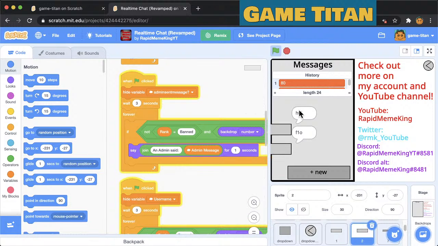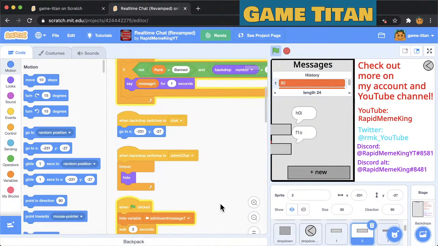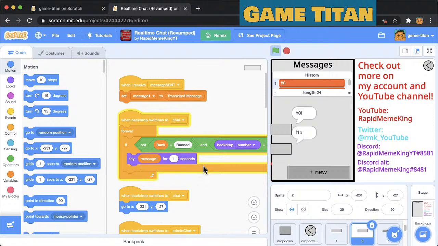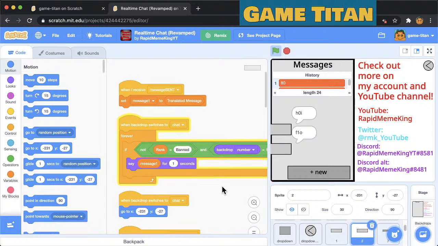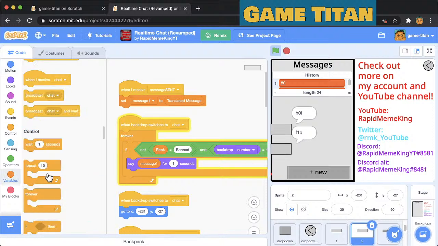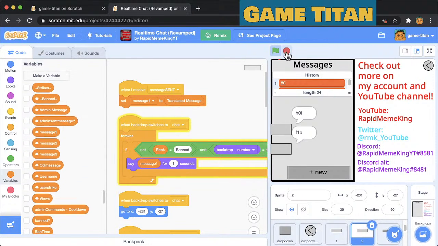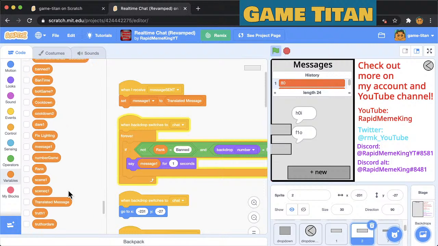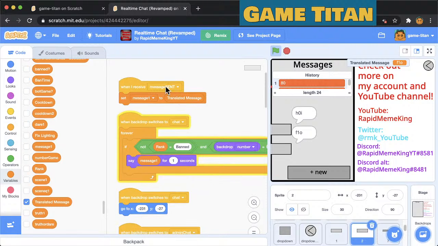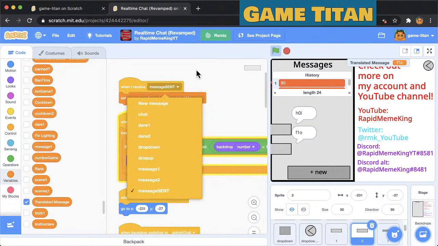Because none of these actually say an admin said. Oh, here it is. Say message for 1 second. So message 1 is a translated message, and translated message is, where's that coming from? F10. That's when message is sent.